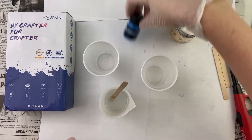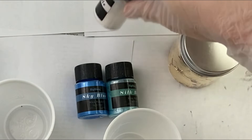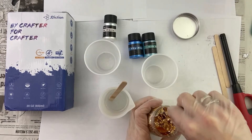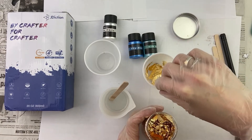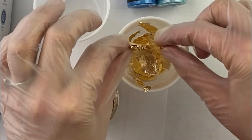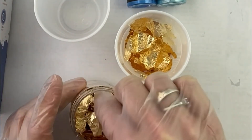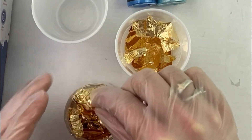So I have these mica colors I'm going to use today. This is a really bright blue — I wanted a little bit more sea green, so I got those two colors and then I have a white. I'm going to first do my foil. You don't need a lot of foil. Make sure that your foil is not clumped together — they need to be separate from one another. They come kind of stacked on top of each other and they need to be separate. I like to separate mine and then we're going to put some resin in there.